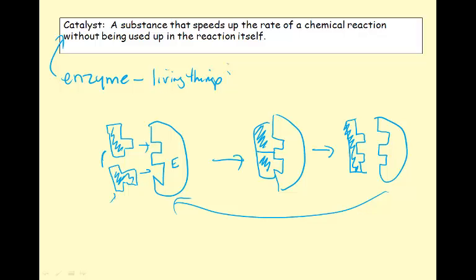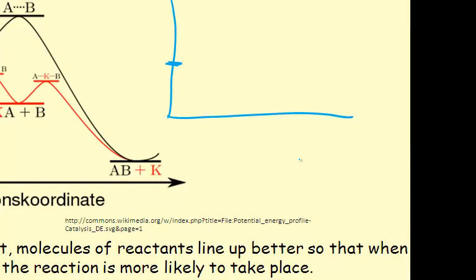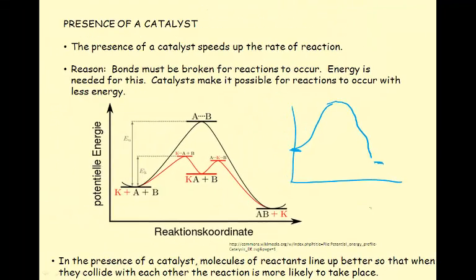That's one way a catalyst works, and this particular type of catalyst is an enzyme found in living things. The bottom line with catalysts is that they lower the required energy to start a reaction. If you have reactants at one energy level that need to reach another level, you have to put energy in, which sometimes means heating. That curve represents the reaction happening and you have to get over the hump. You can lower how high the hump has to be by using enzymes, so you don't have to add as much heat. If you start with substrates A and B, you can end up with C and D without heating, shaking, or increasing surface area. You simply add the catalyst.